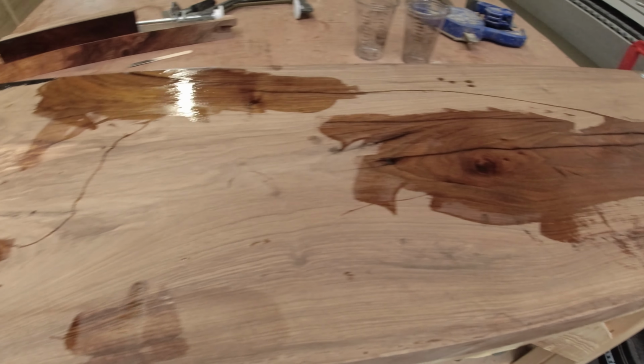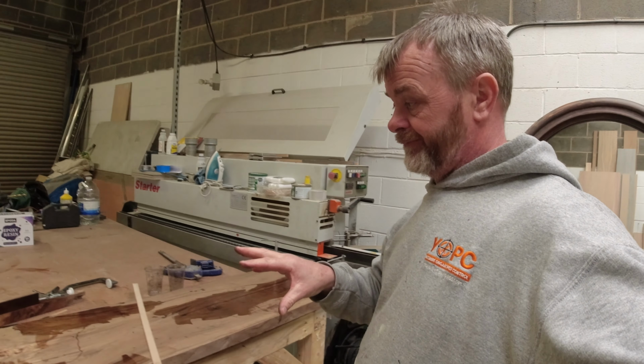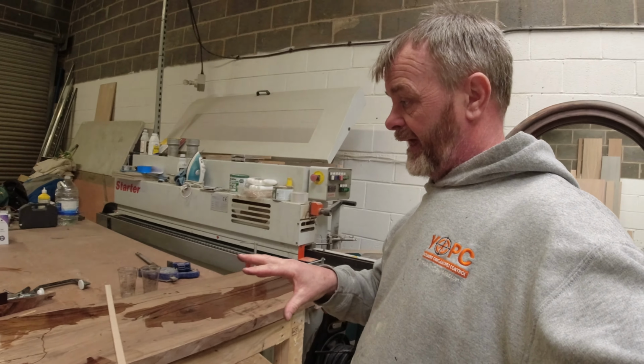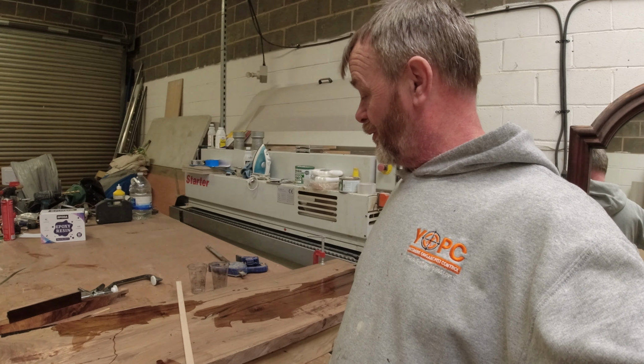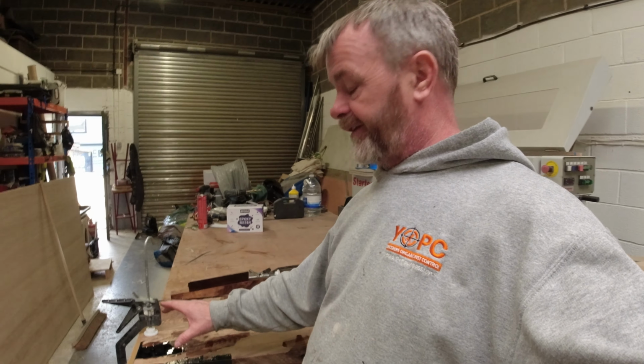So we've put the resin in today to fill the cracks and any shakes. Not perfect. Even though the crack's being filled, it seems to be seeping somewhere. So I don't know whether we're going to come in tomorrow morning and this chunk of timber is going to be stuck to this table. I don't know. Hopefully not. But tomorrow I'm hoping this resin has cured.